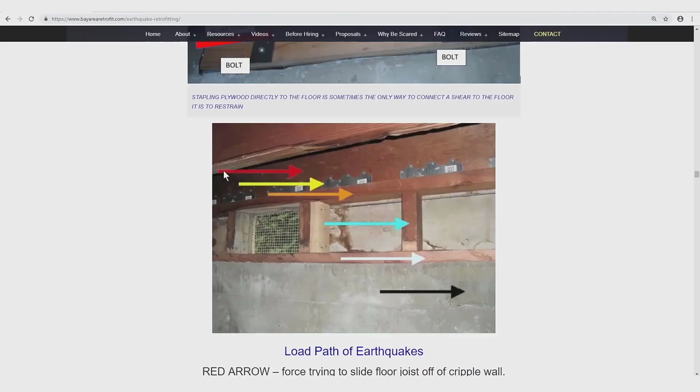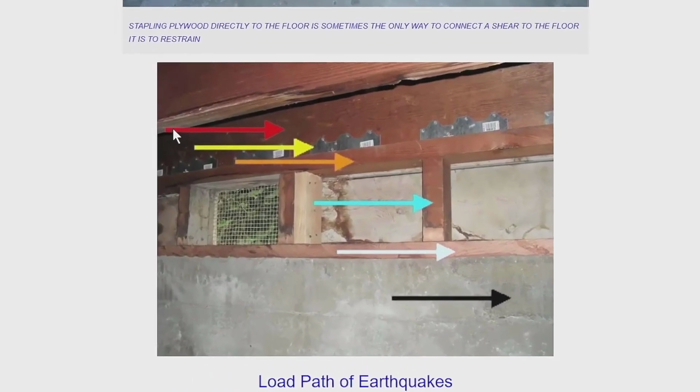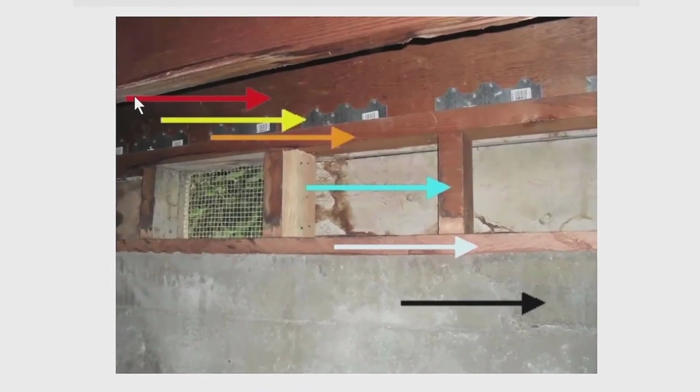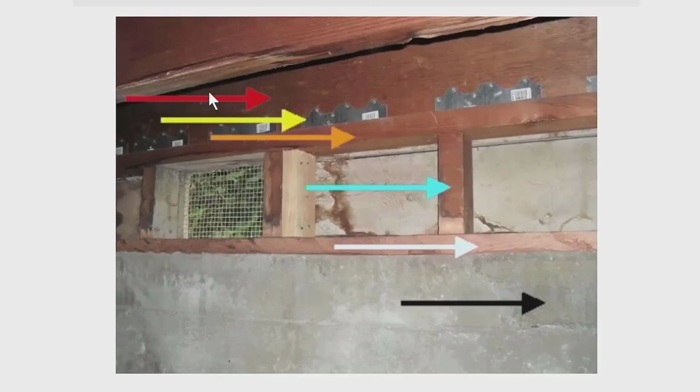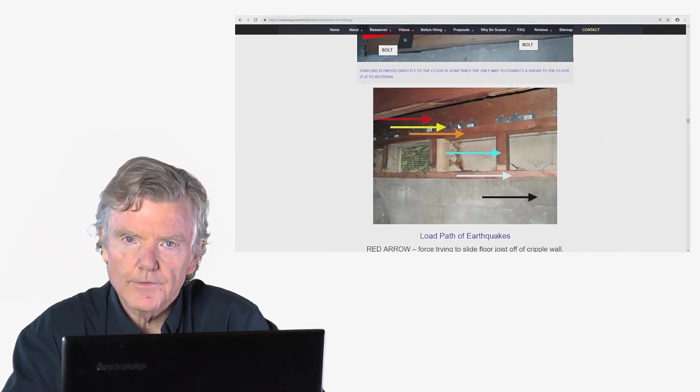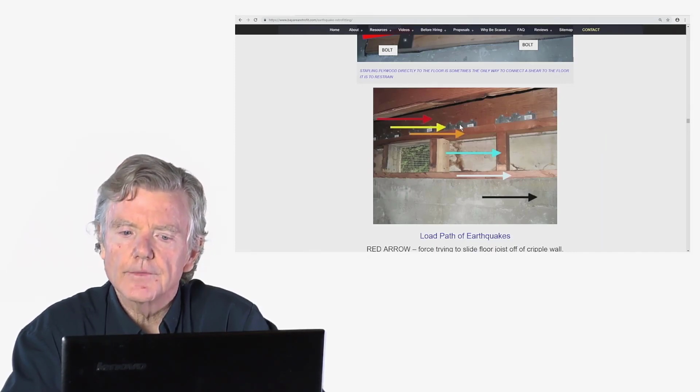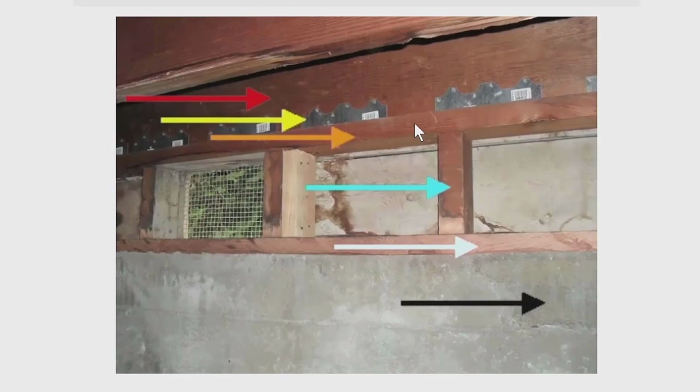So here's an example of a cripple wall before it's been reinforced. This red arrow represents the earthquake force, trying to push the floor joist off the cripple wall. And again, the floor joists support the floor that you walk around on. So when this earthquake force tries to push, it in turn pushes against the joist, and that joist pushes against the shear transfer tie. So now that movement has been resisted. When the shear transfer tie tries to move, it pushes against the top plate, which is right here. And then when that tries to move, it goes into the plywood. Of course, you can't see the plywood here for illustration purposes. And then the plywood is nailed to this mud sill, and then the mud sill is bolted to the foundation.